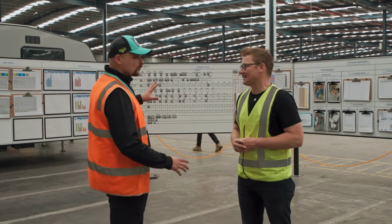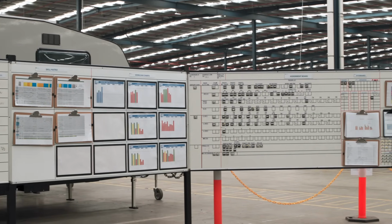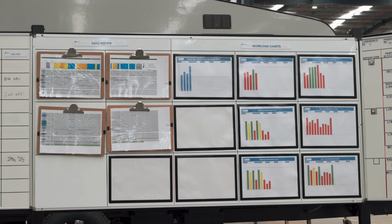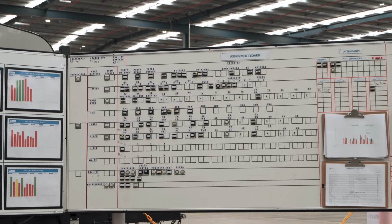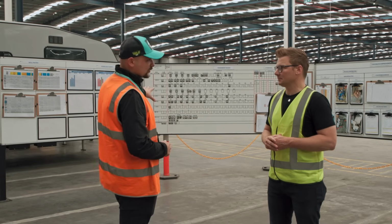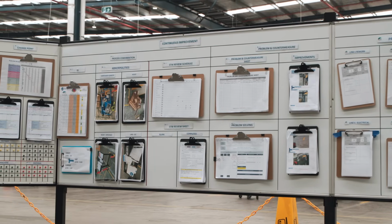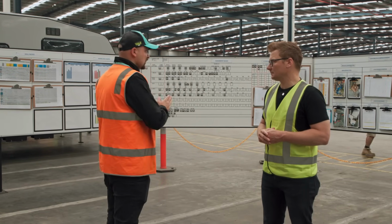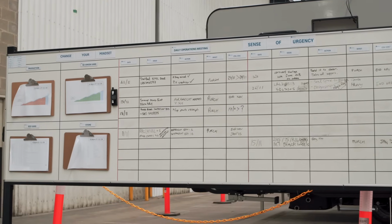Correct, so that's what we call the heart of production and quality. So we got skill metrics here, which we assess people's skills and do future training. We got the workload charts, we got the assignment board, which we do absenteeism management and continuous improvement. We control quality control on that side. And we got the continuous improvement part, which is part of production and quality. So we got multiple things, standardized work review schedules, we got problem solving sessions, that's all happening here.